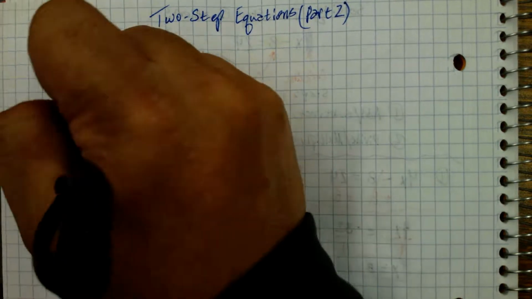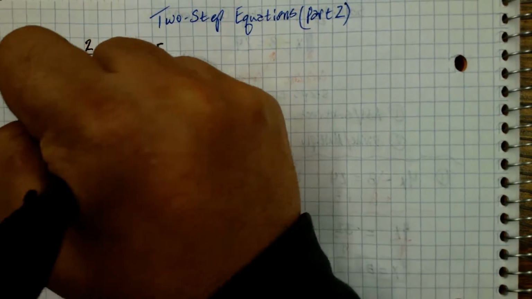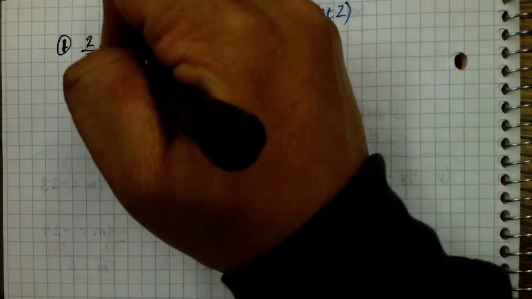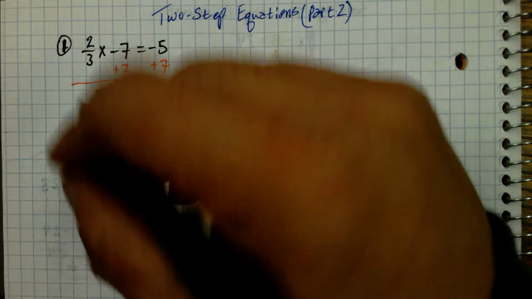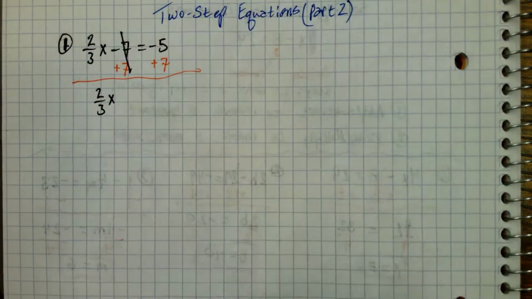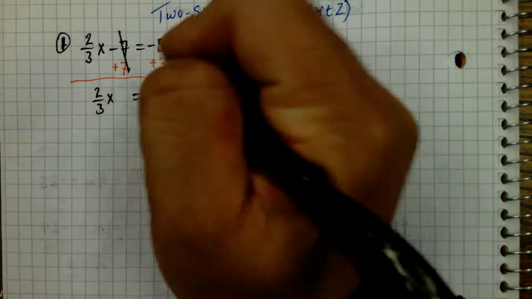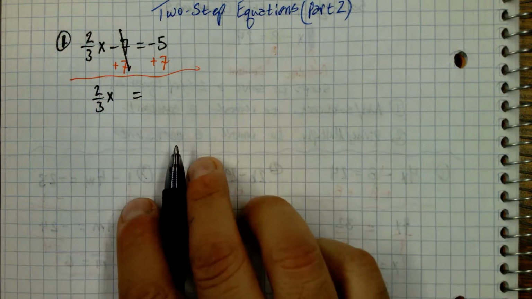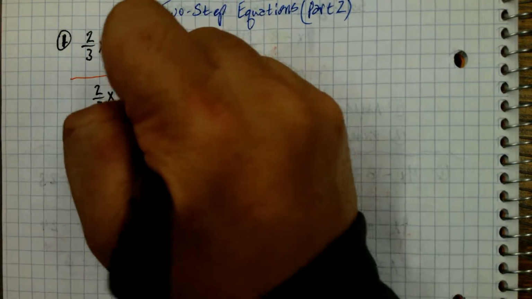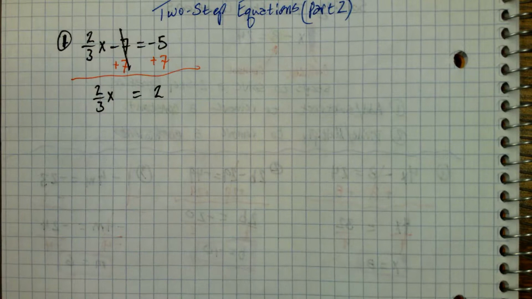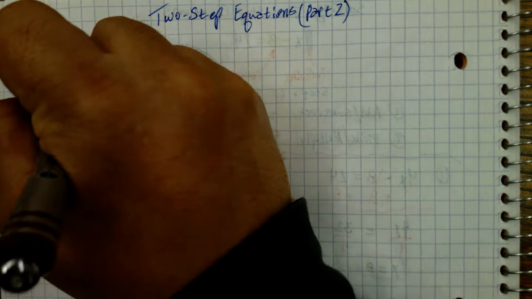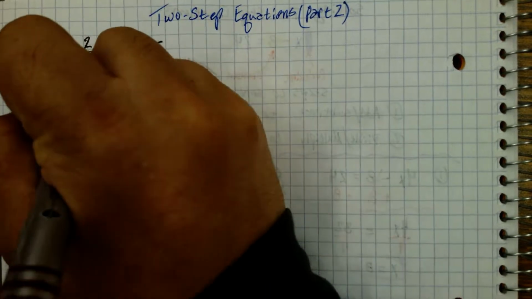So we're going to get 2/3 x. Just bring that down for our next step. Of course, the opposites being combined become 0, so you just cross it out. And over here, what do we get? 2 or -2? 2. Okay. And now, since we all said we're comfortable with it, our next step is to multiply by the reciprocal, 3/2.